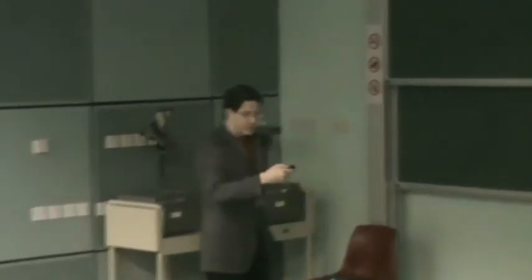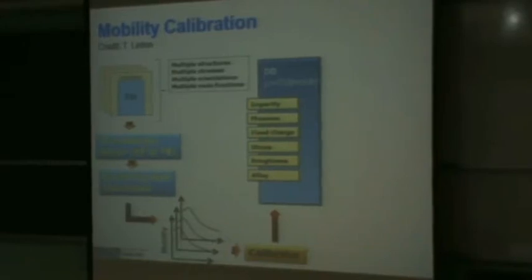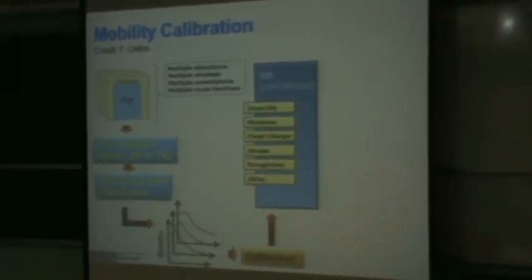So what we'll do is a mobility calibration over a number of different structures, stresses, orientations, and mole fractions if we're adding different materials. We'll solve Schrodinger's equation or tight binding, k dot p to get the band structure. Using that, we'll calculate the scattering rate. We'll put those scattering rates into the relaxation time approximation, get the mobility, then use this special calibrator so we can actually cram it into a mobility model in the drift diffusion equation. But wait, there's more.